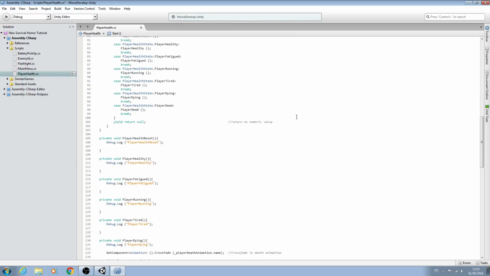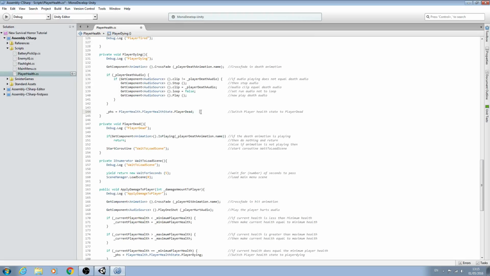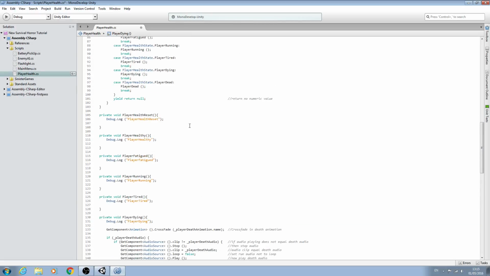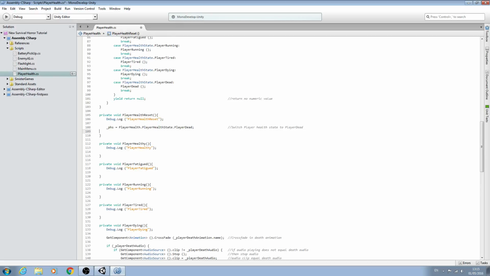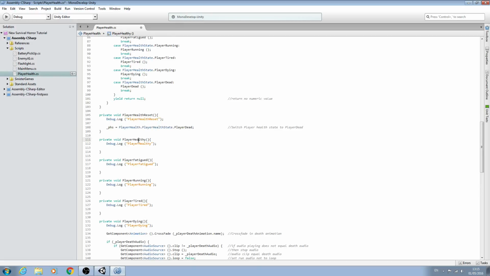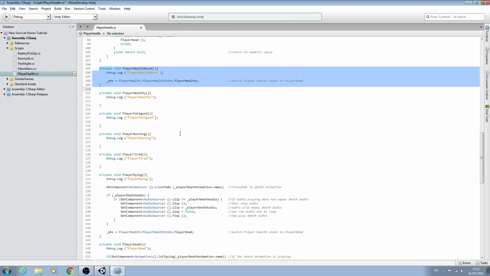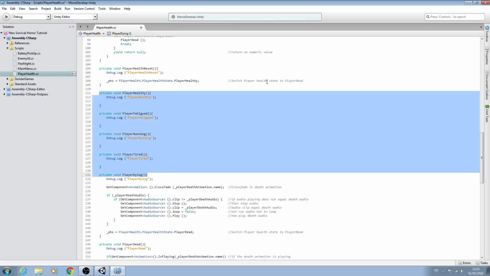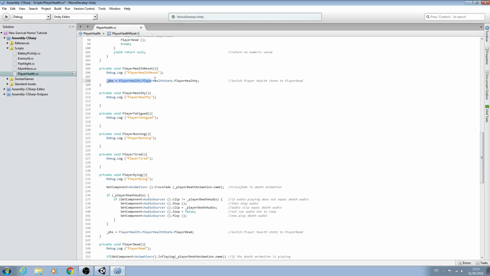And one last thing we'll do in this lesson, we'll copy from the player dying where we change states, and we'll come to the player health reset, the first state, and we'll paste that in, and we're just going to change states to player healthy. And obviously we'll have more code for this function or this state once we've filled out the rest of the states. But for now we can just switch straight away to player healthy.